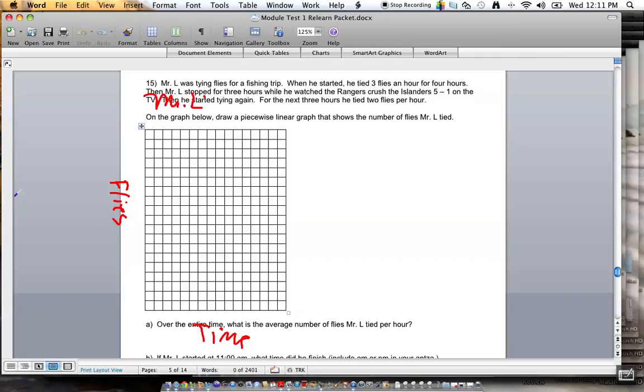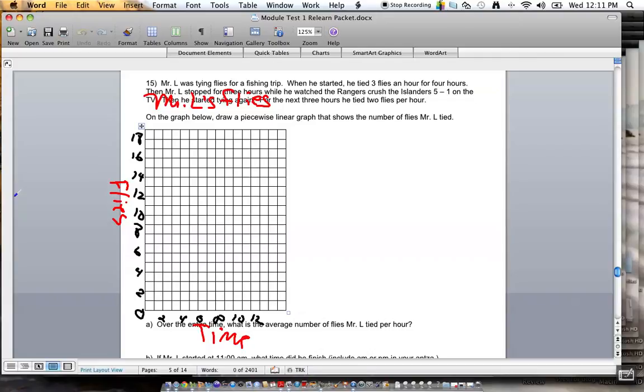Mr. L's flies. Okay. Now, the scale is going to stay 1 for 1. So I'm just going to go 0. And I don't want to mess it up too much, so I'm just going to count by 2's, but I'm going to use 2 boxes, so it's still a scale by 1. And then over here, 2, 4, 6, 8, 10, 12. You could write every one. That's not a problem. I'm just not going to do that because it looks a little cluttered that way.